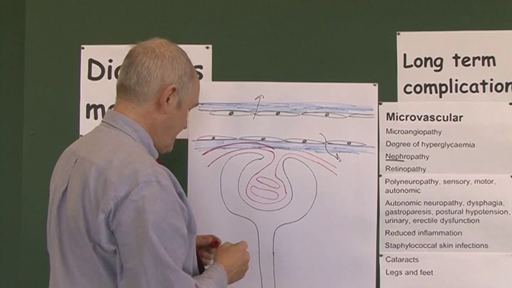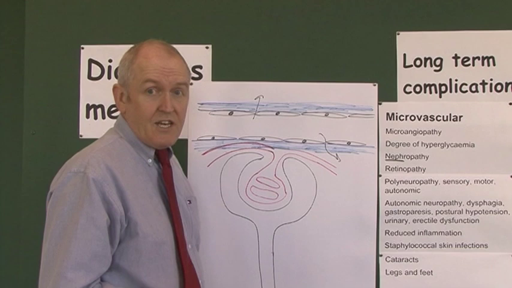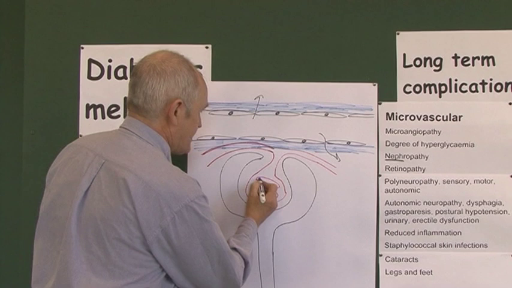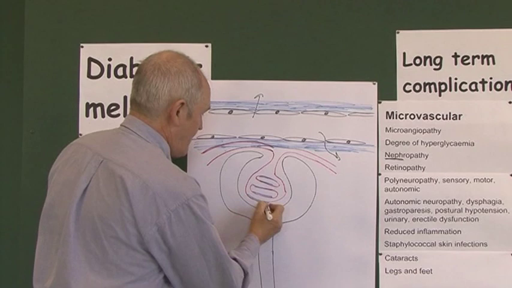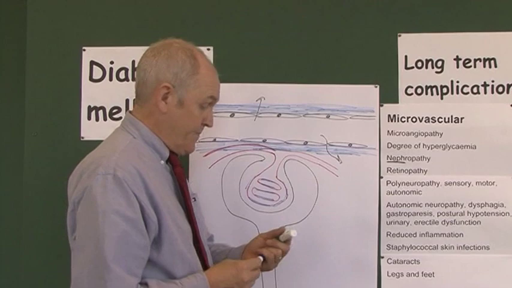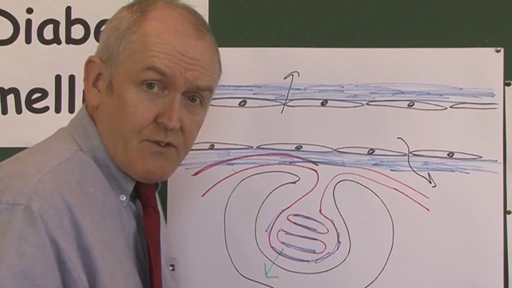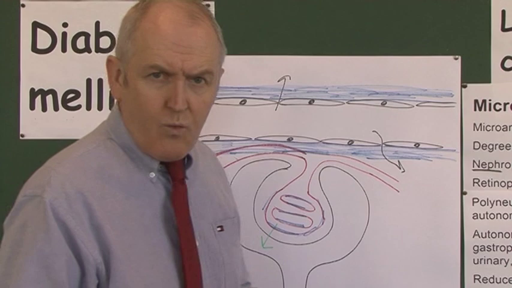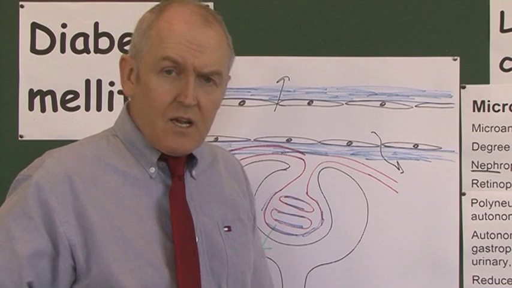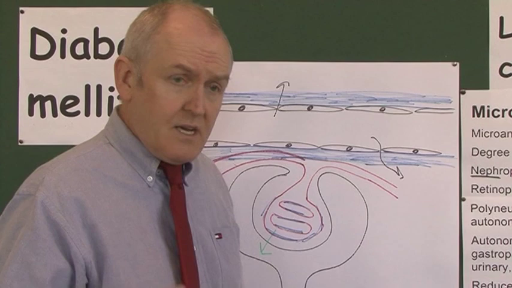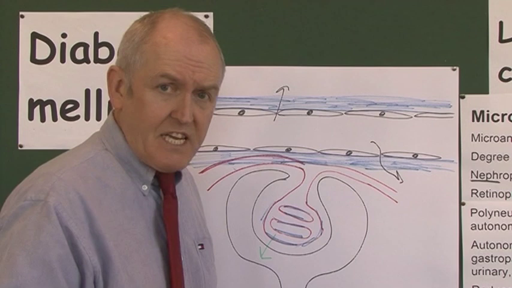Now, we know there's basement membrane thickening as a complication of hyperglycemia. And this is what happens. The basement membranes thicken in the capillaries. And because the basement membranes in the capillaries thicken, they can become leaky. And this means that albumin, one of the plasma proteins, can start leaking out into the glomerular filtrate. Because normally, remember, filtration is on grounds of molecular size. Small molecules like water and amino acids can fit through into the filtrate but will be reabsorbed. Larger molecules like proteins are not supposed to be filtered out. They're supposed to be physically too big. But they are filtered out because of the increased permeability that's associated with the basement membrane thickening.